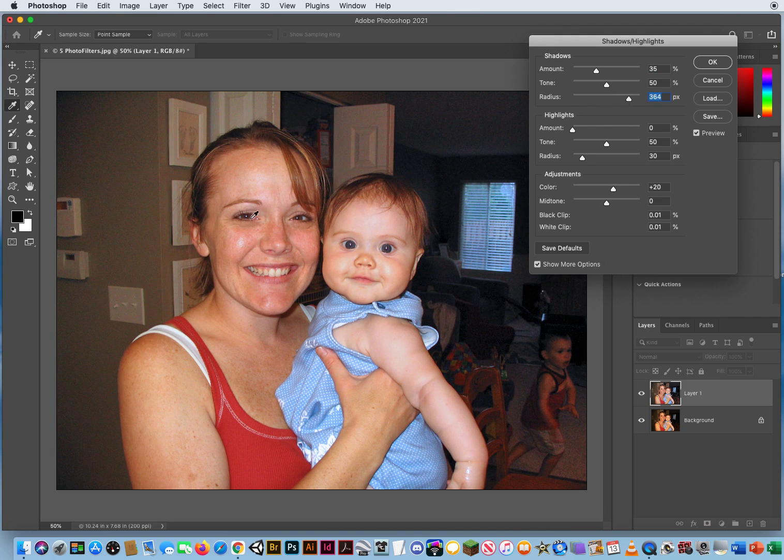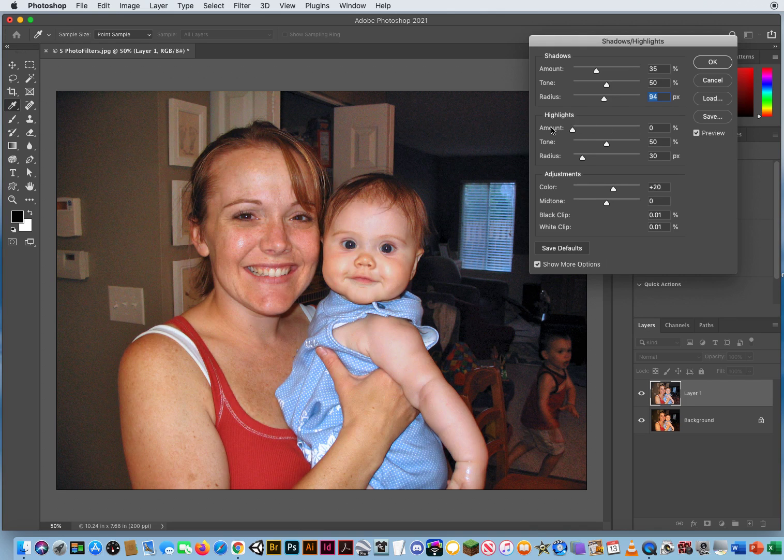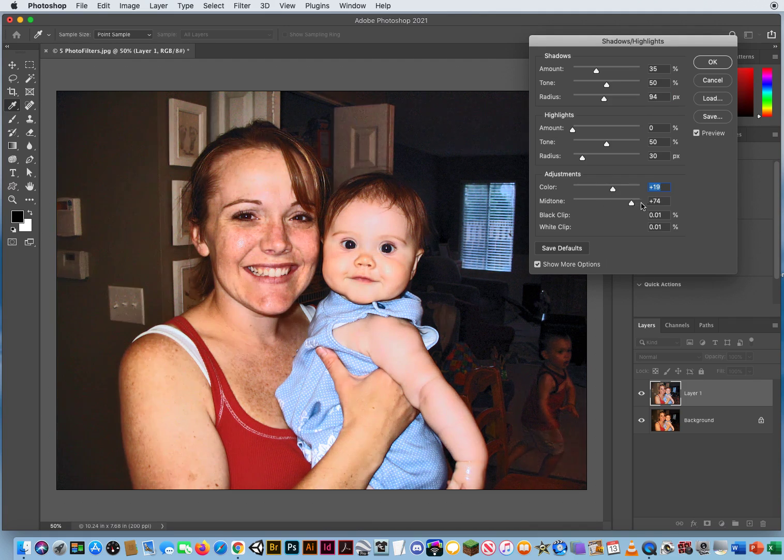If I go too far they look a little too washed out. If I go back to the left I get a little more contrast in the people, so I'll make some fine-tuning adjustments — almost about midway. I don't want to adjust my highlights because that's going to get rid of them and they're going to look like they have really bad skin rashes. I don't want color adjustments because then he looks like a candy corn, so we'll bring that back down to the default of 20. I don't want to push my midtones because then it just looks like a Photoshop filter.